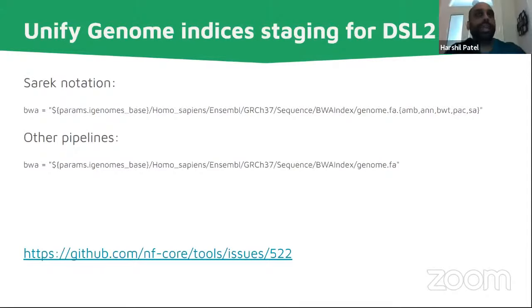Okay, cool. So maybe, I mean, you're using different config files though, aren't you, in Sarek for genomes? Yes. So maybe we need to roll this out in the igenomes config for the pipeline template. So when all the other pipelines get synced through the automated syncing, then this gets updated there too, and so everyone's on the same page. If they want to switch to DSL2, everything's in place for them to do that. Mm. Yeah? Good. Cool.